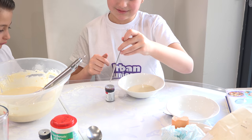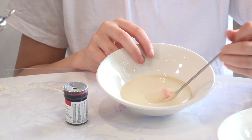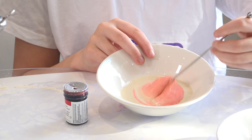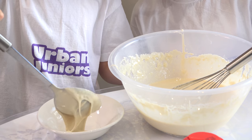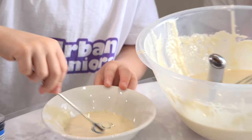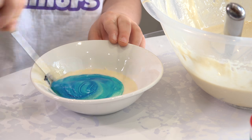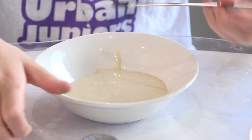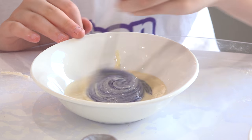So now let's add the red colouring. Oh, that's cool. Satisfying. This one looks pretty red now, so it's time to make the blue pancake. Yay! Oh, it looks really cool. Ooh, that's so satisfying and cool. That's like a blue pancake tea. Now it's time for my purple pancake. Yay! Oh, pretty! That looks cool actually.